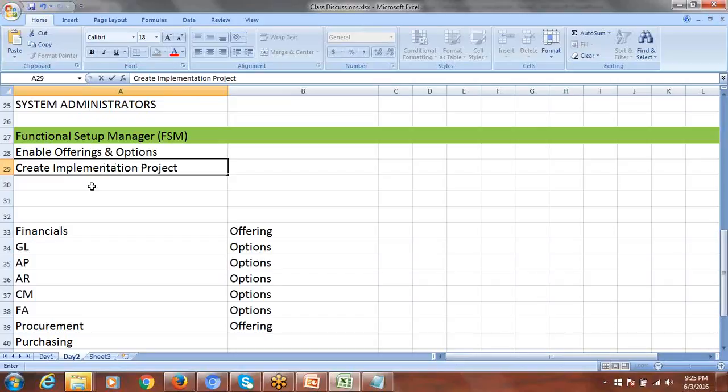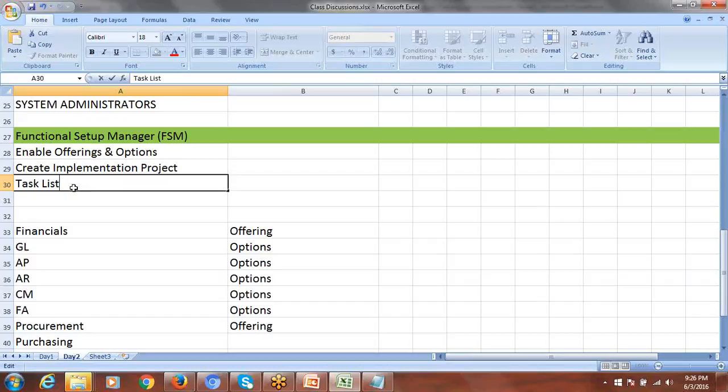Based on the project scope, you enable the offerings and options, then you can create the implementation project. Once you create the implementation project, automatically the system will create the task list. What is the meaning of task list? The system will generate it automatically. This is not a manual activity. Once you create the project, it will create it.